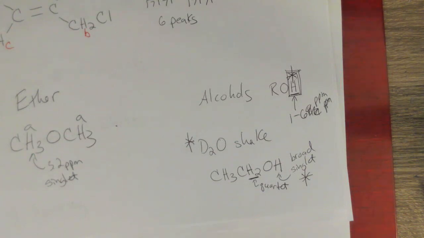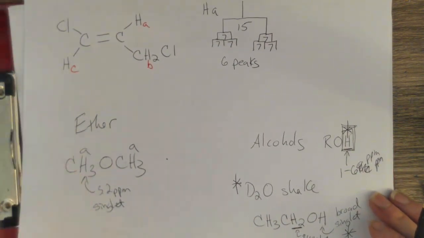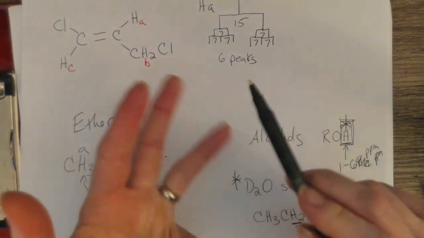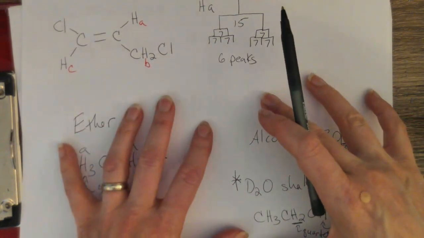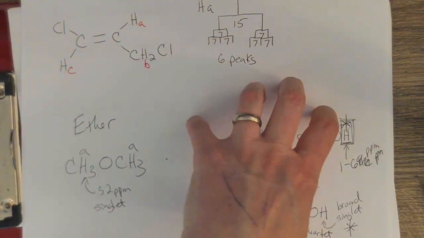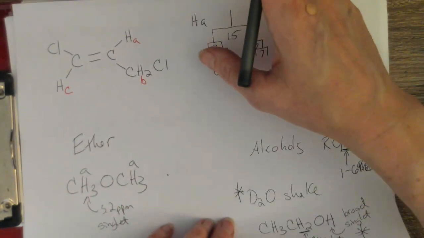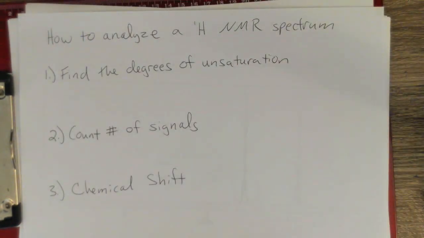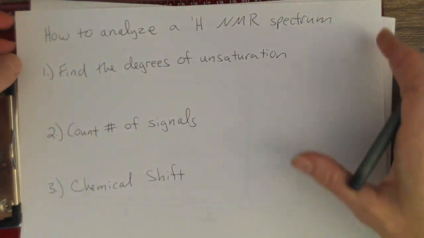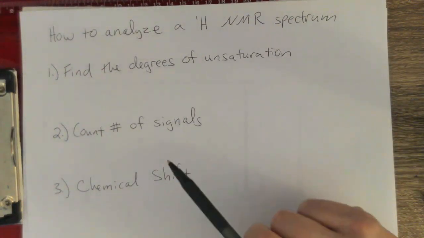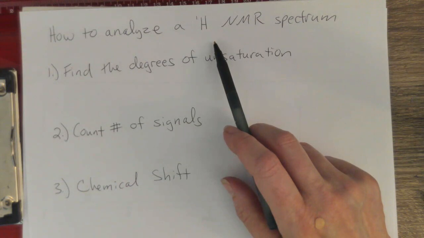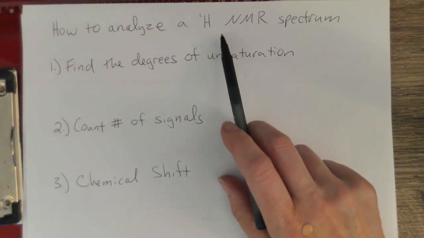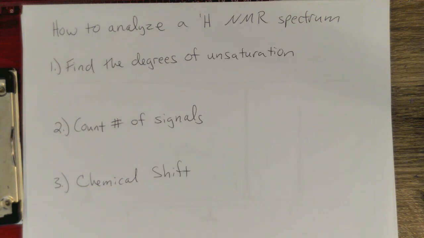Okay. All right, so now let's practice. We've looked at alkanes, alkenes, alkyl halides, ethers, and alcohols. And what we've been focusing on is going from the structure to predicting the proton NMR spectrum. Now we're going to start to practice in reverse because that's the way that chemists usually have to do this. We carry out a chemical reaction, we try to purify our product, and then we do NMR to evaluate the structure of the compound. So we're usually having to evaluate an NMR spectrum to see what we made.